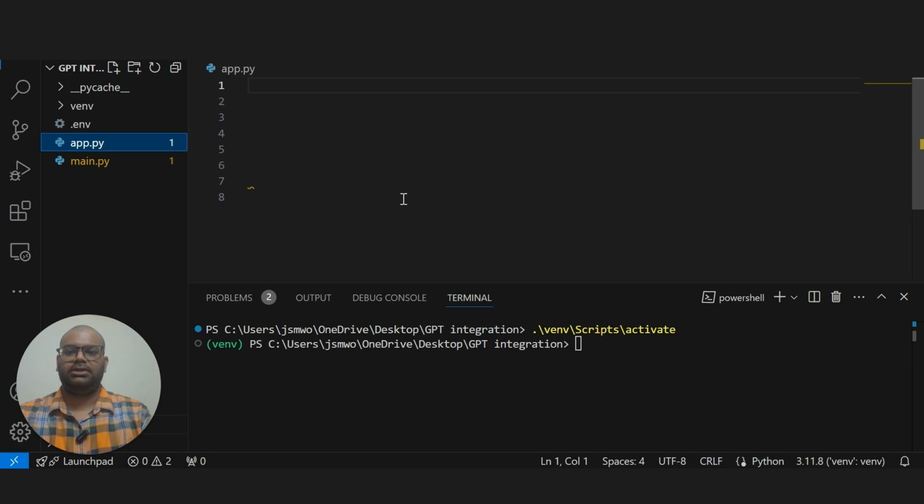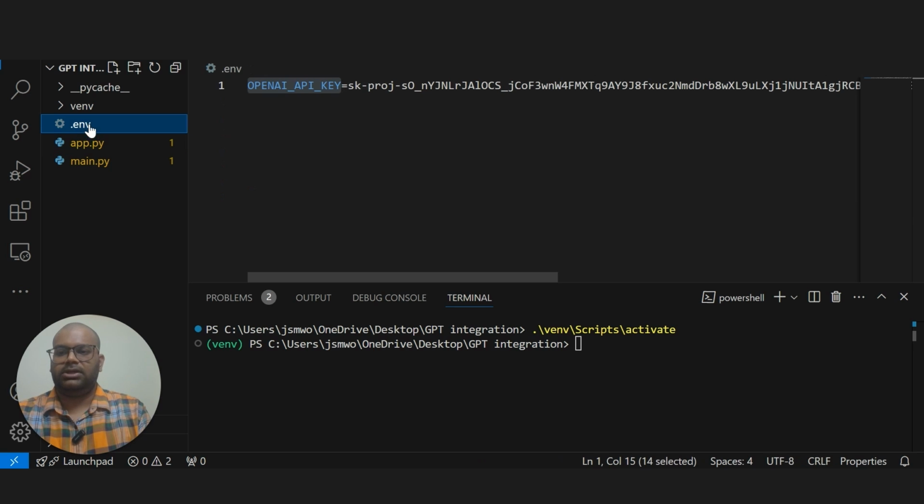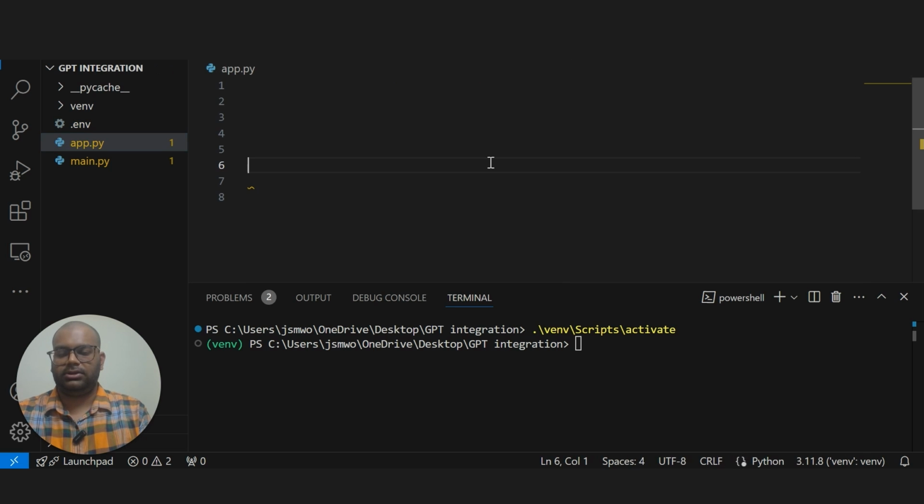Streamlit is a package in Python through which you can create a UI, and it will integrate very well with FastAPI. Uvicorn is basically used to run our backend server, and of course our OpenAI SDK through which we will interact with ChatGPT, and python-dotenv, which will pick the values we have put in our .env file into our current code base.